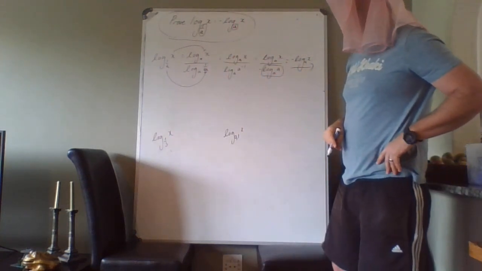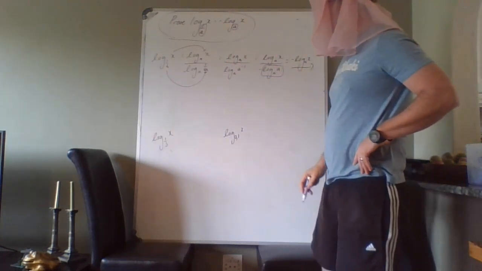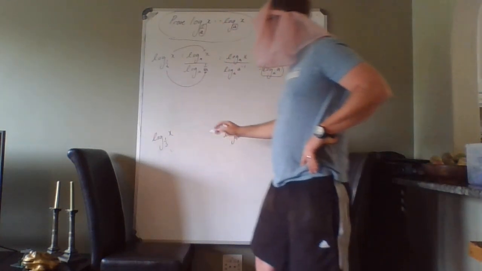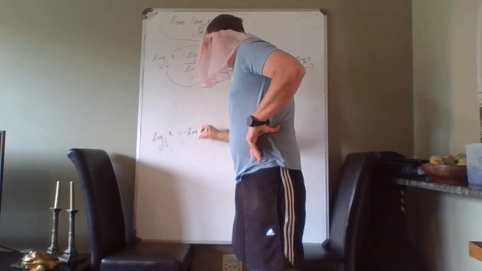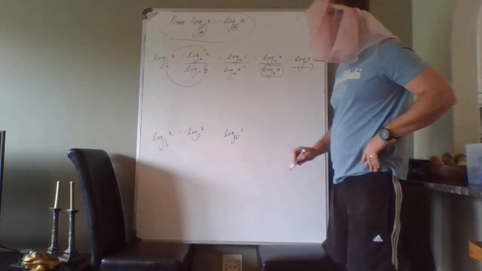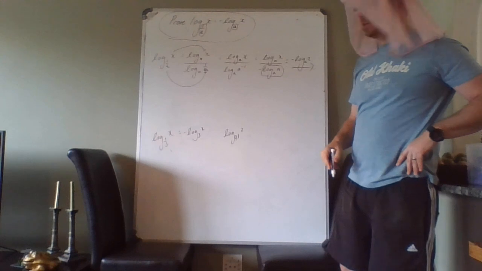So quite simply, if I say to you, you've got log x base 1 over 3, and I want you to write it with base 3, all that you have to do is put a negative in front and flip the fraction around. So you can just use that. You don't have to go through that whole process over there; within a sum, you're welcome to just do that step.